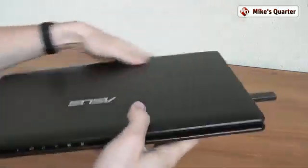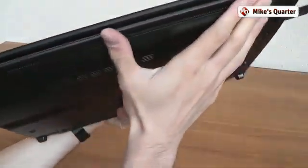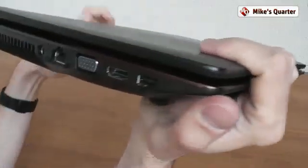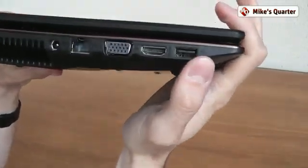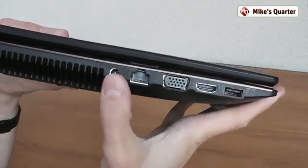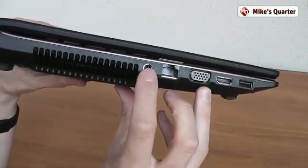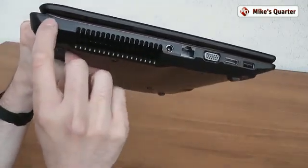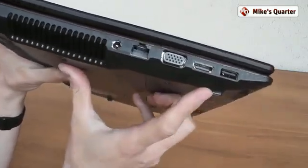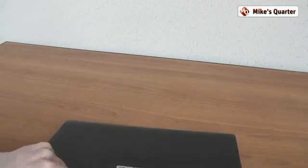There's a microphone and headset jack. On the front you have the status LEDs, a couple of cooling vents, and a card reader. On the other side there's another USB port, HDMI, VGA, LAN, DC-in, and another cooling vent. The DC-in slot would have been nicer positioned elsewhere because the cable is going to get in the way of the cooling fan, but overall it's a very solid built device.